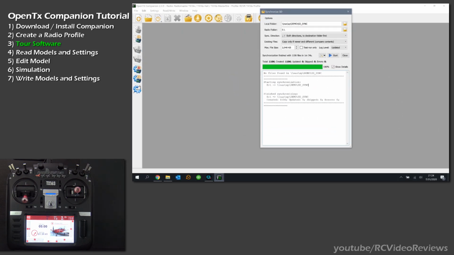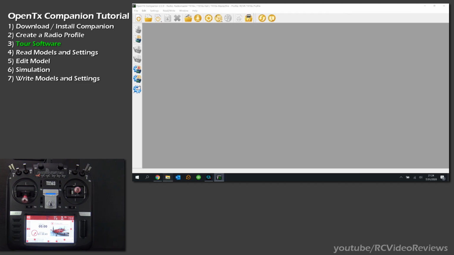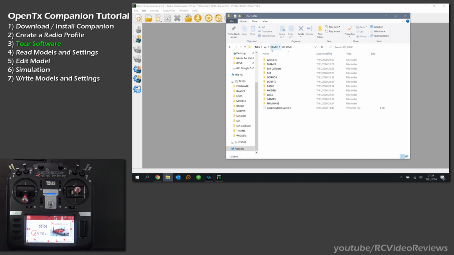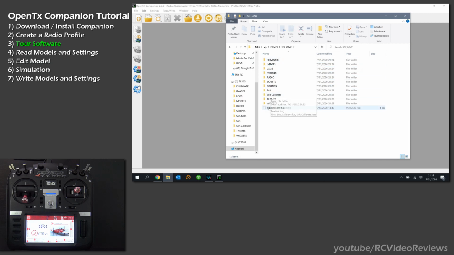Okay, the SD card sync is done. Let's take a look in the folder that we specified and see what's going on in there. So here's my demo folder, and here's the SD sync folder that I specified for backups. And look, there's a copy of my SD card. It's a good idea to do that because what it'll do is it'll save your model information, it'll save your radio settings, and it'll save all of your images. The rest of this stuff is easy enough to recreate with the SD card contents, but getting a copy of your models and your images, that's kind of important. You don't want to lose those.